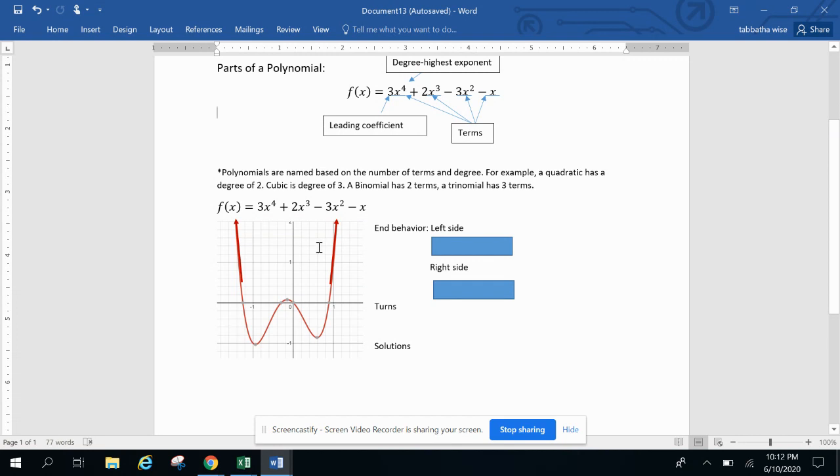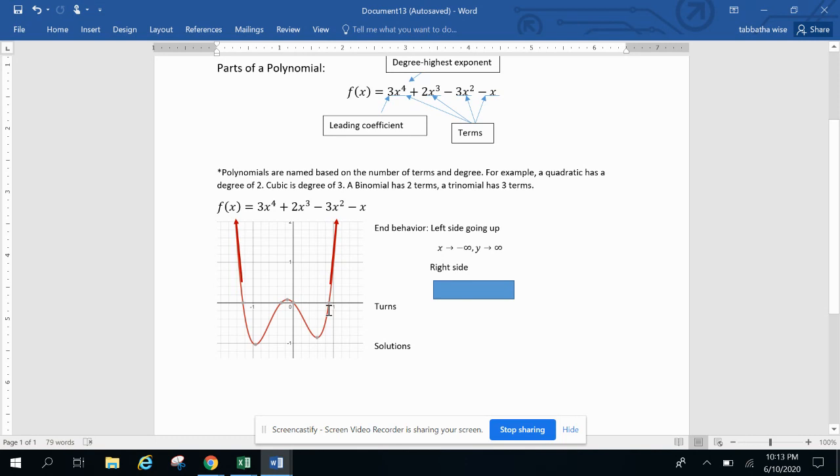So here's an example. Here's our function f of x, and this is what the graph will look like. So last week we did a little assignment on end behavior, and there was a lot of confusion on it. So end behavior is asking, okay, what is the ends of the graph doing? So what is the left side of the graph doing? Well, it is going up or increasing. Now the real way to write it is saying as x goes to negative infinity. So if we move along the x-axis towards negative infinity, then what's the y side doing? Well, it's going up towards positive infinity.